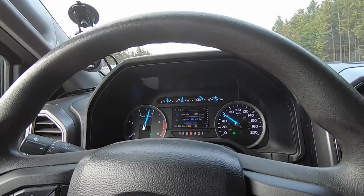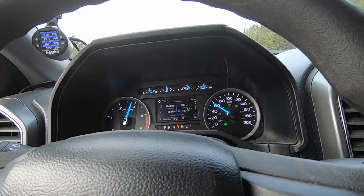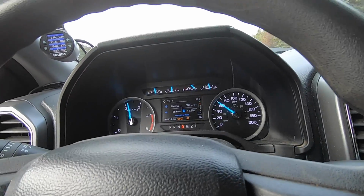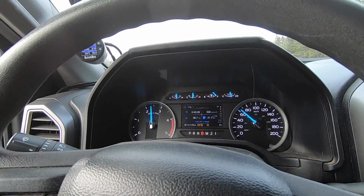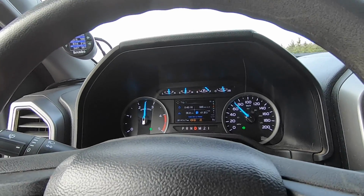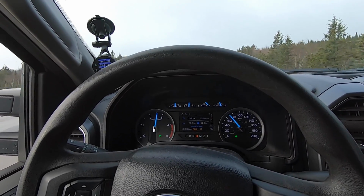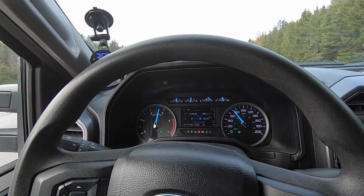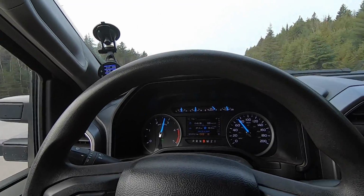I did just put my foot to the floor, and we're cruising at 60 kilometers an hour. It was at 3,200, and now it's climbing up to 2,500. I don't think it ever got close to 3,500 or 4,000, and that's climbing up a hill. But apparently these Powerstrokes do that. That's not as bad as what I thought it was going to do, to be honest with you. That did pretty good. The Derringer definitely helped there. That's like basically starting at a stop on a hill with this kind of load behind you.